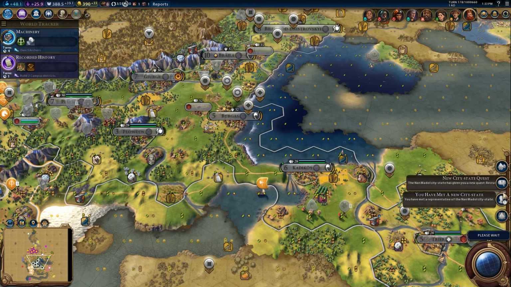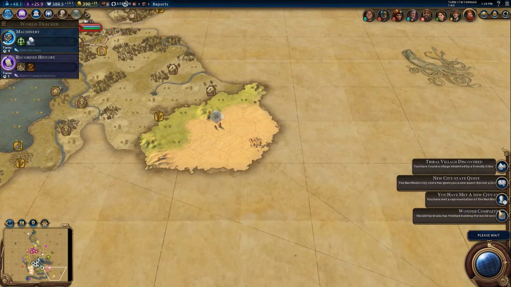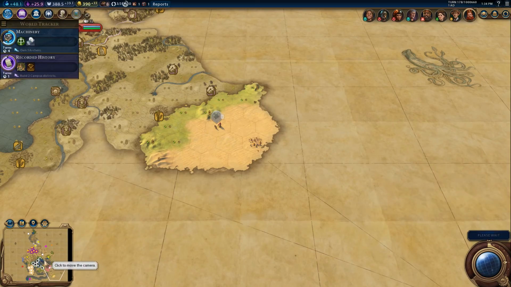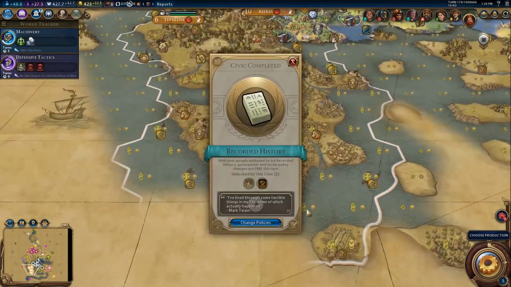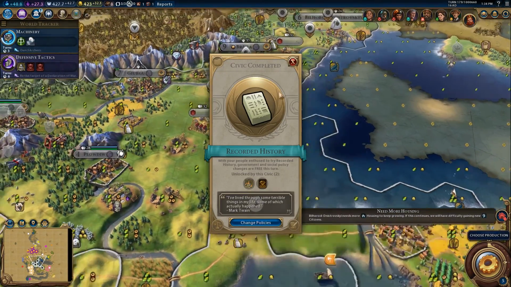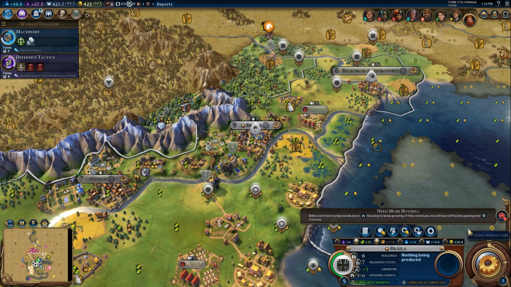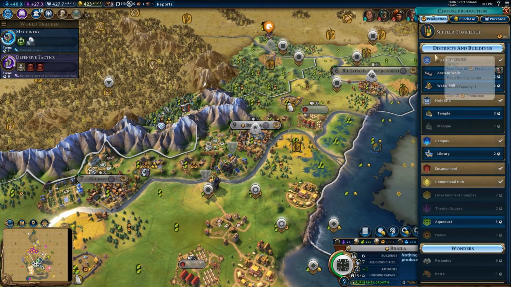The Great Lighthouse was finished. Great Scientist. Found a village inhabited by a friendly tribe. That's good. And somebody built the Mausoleum of Halicarnassus. Okay, so this is the campus adjacency bonuses and the Great Library. I think the Great Library has already been built. Yes. So let's have a look at our production potential here.